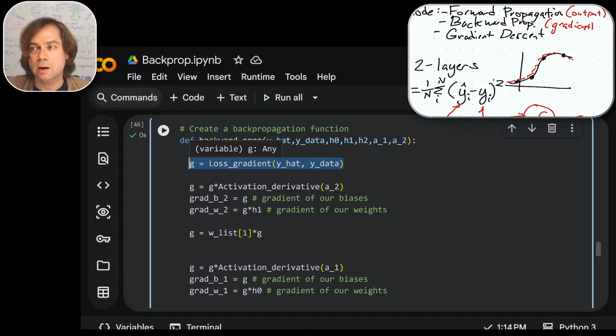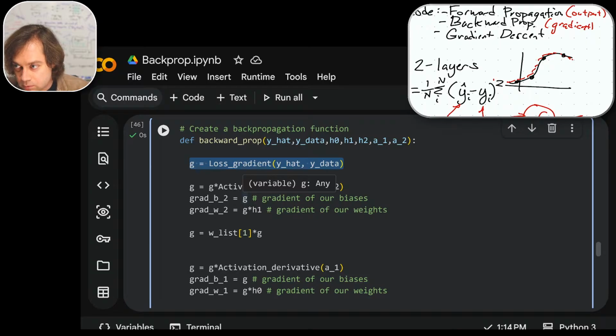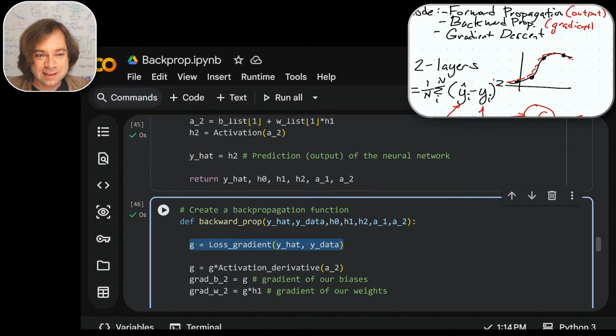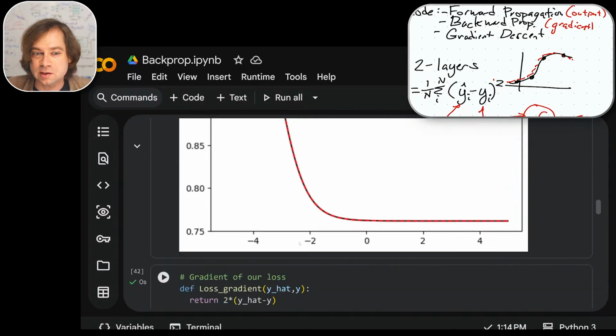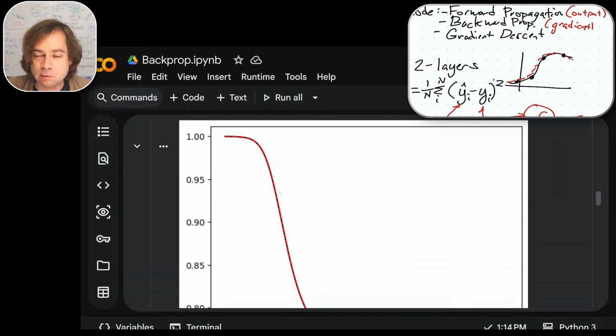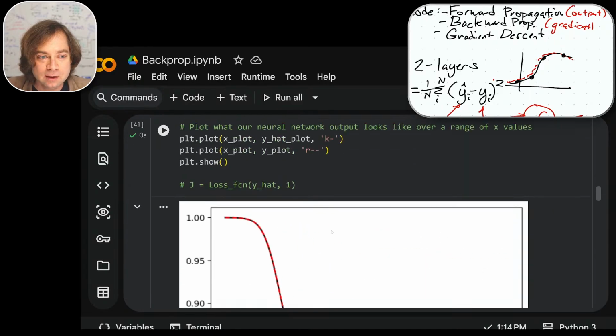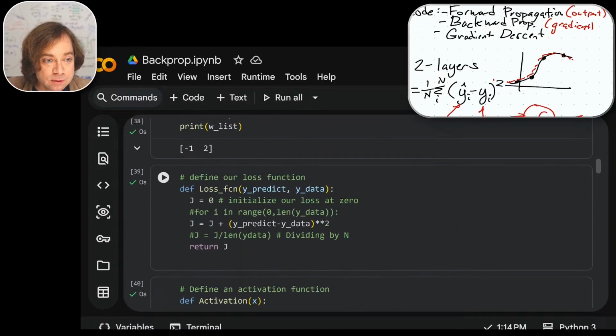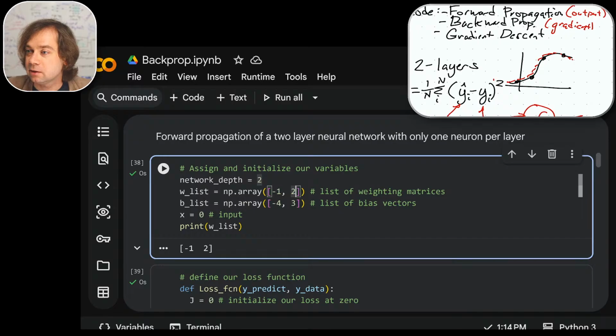Oh, wait. Wait. It might be working. Friends. We're all friends here, right? I think we gave it the right answer. So it's giving us a gradient of 0 because it's perfect. Look, that's this thing we plotted here, this little dashed line over the black line. We picked, I believe, weights that are perfect as our initial guess. And if our weights and biases are perfect, what's the gradient going to be? 0. Interesting. Let's remember that.